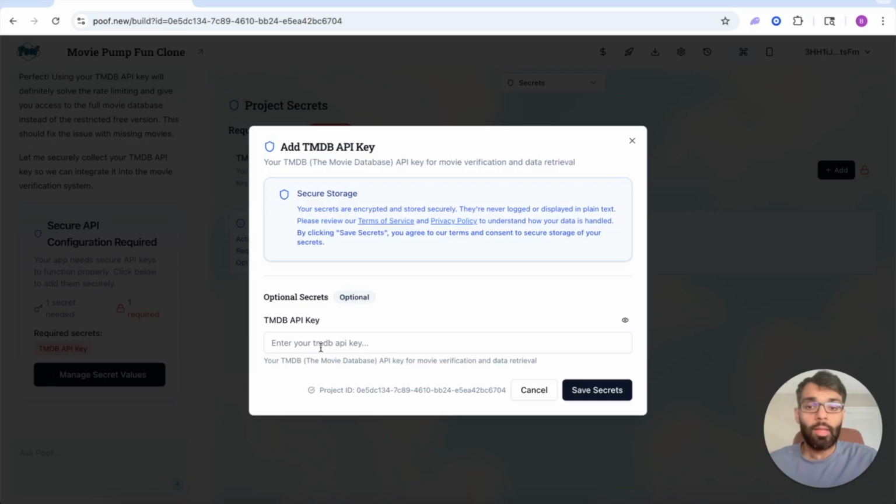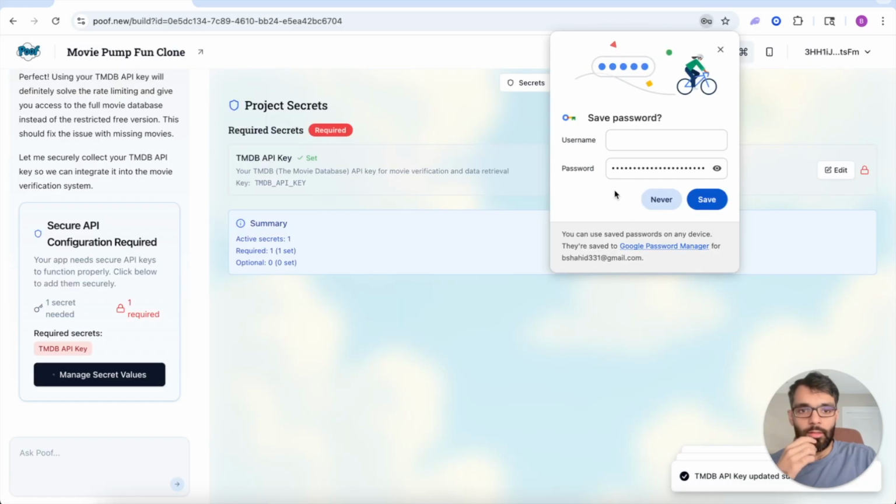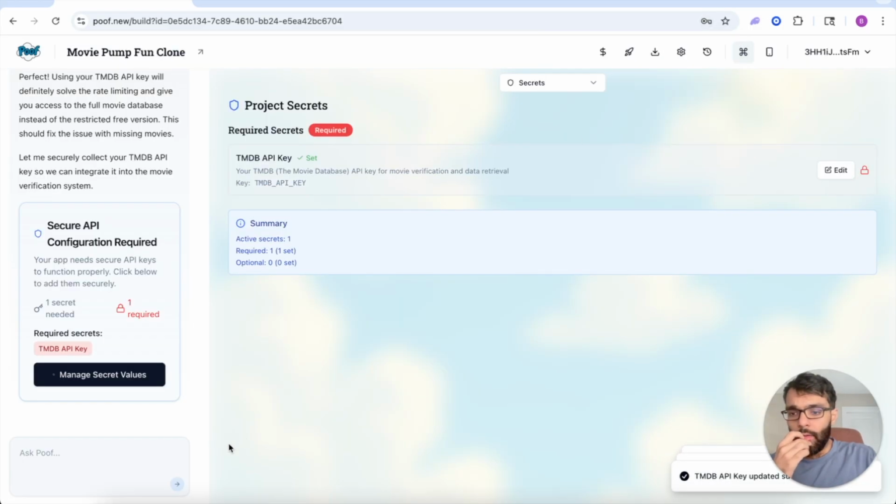That's the type of security you need for API keys. So I'm just gonna paste my API key here and save it, but I'll obviously skip this part. Oh, cool, I can reveal it, but I'm not going to, and it password protects it. Let's save that secret. Cool, successfully saved secret.